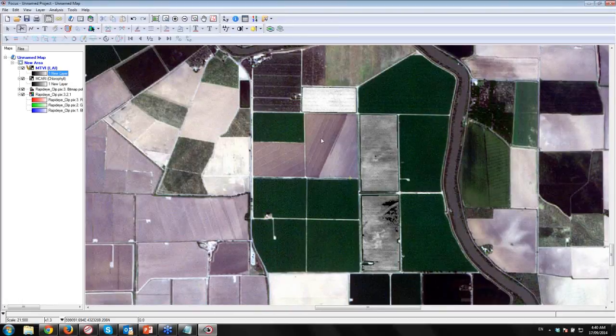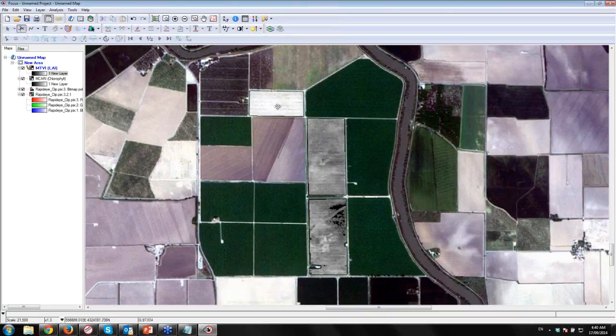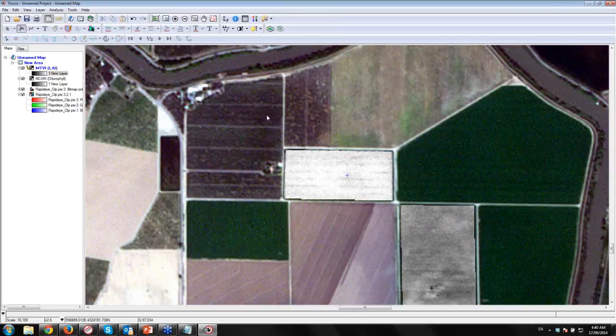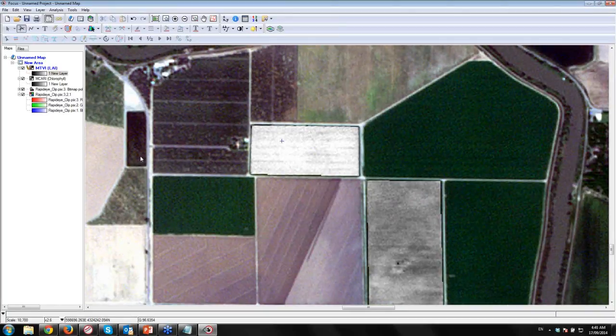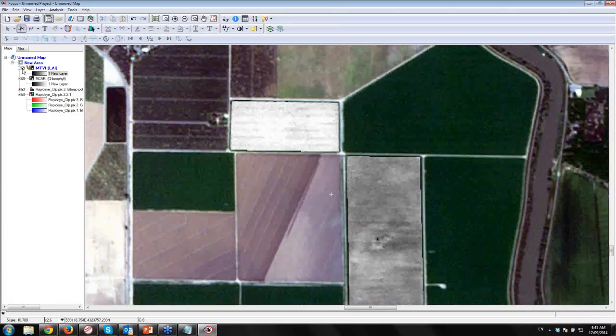All right, so kind of interesting. One thing that struck me initially when I did this is you can see some banding here on the image, and it's actually a reflection of the rows, probably the rows in between the crops. I'm not quite sure what crop this is. By the way, this is in California. These are quite large fields, and what we're seeing here is the leaf area index for that particular field. And if I toggle with the chlorophyll, the values look quite good, but also the LAI information is available here.